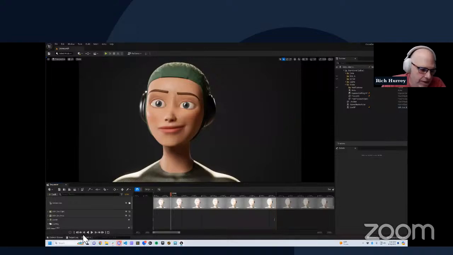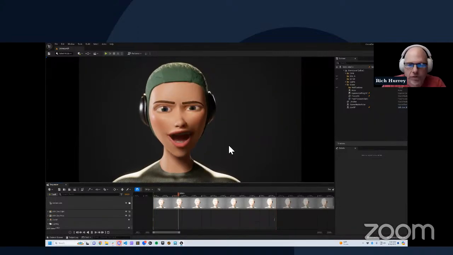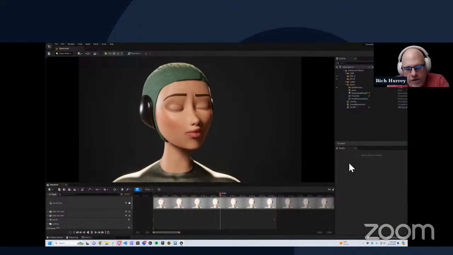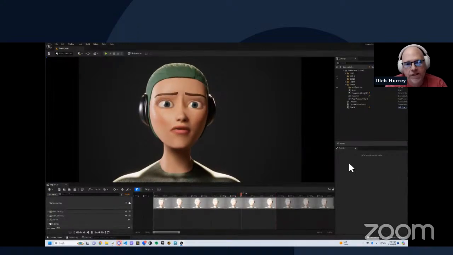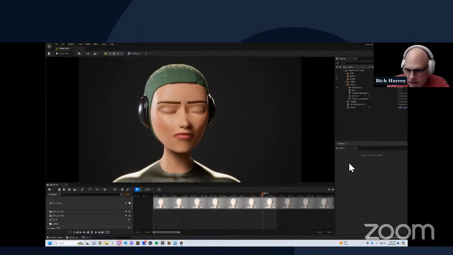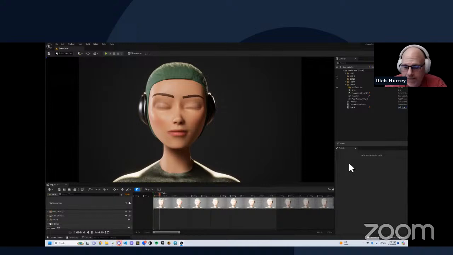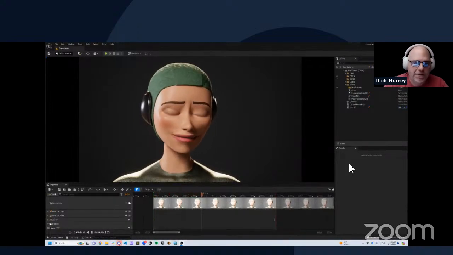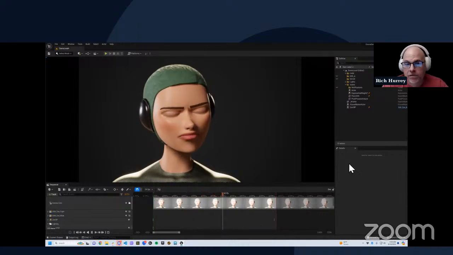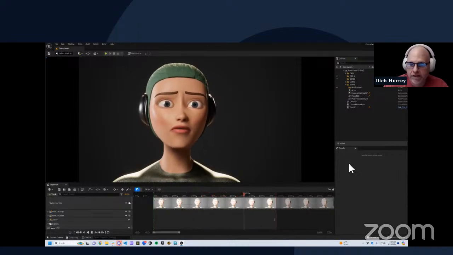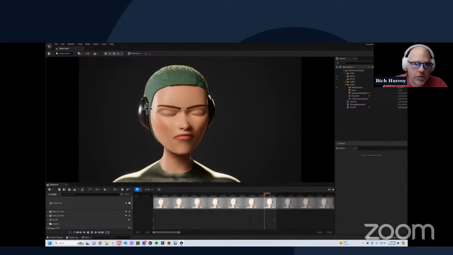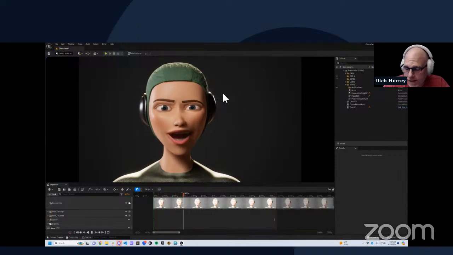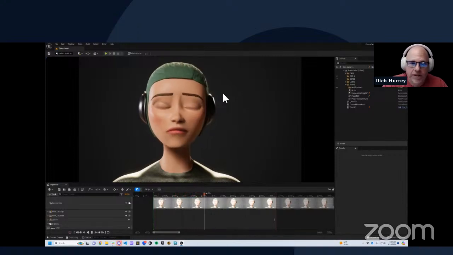So this is a test character of ours. We call her Zoe. And I always like to start here with this little test character to point out a couple of things. The first is that Ozone is driving this character inside of Unreal directly. This is not an Alembic cache. This is not a skeletal mesh. This is not an FBX. This is an Ozone asset being driven by the Ozone plugin directly inside of Unreal. Another thing, which we'll talk about a little bit later, is that there are no joints or blend shapes in this face. So we have a different way of approaching that.